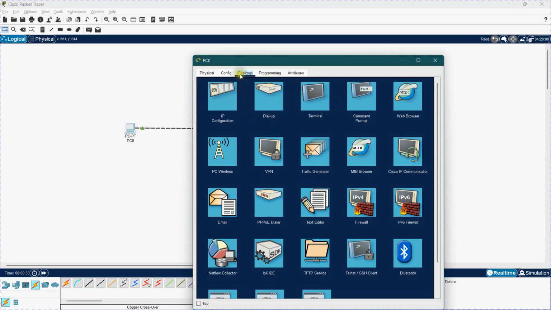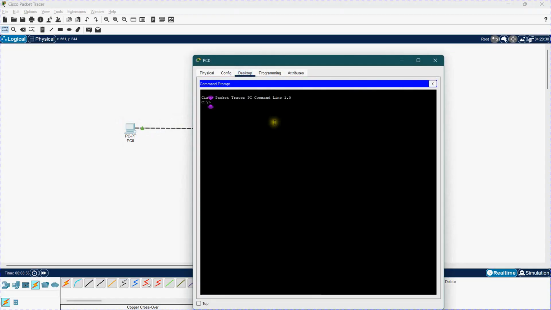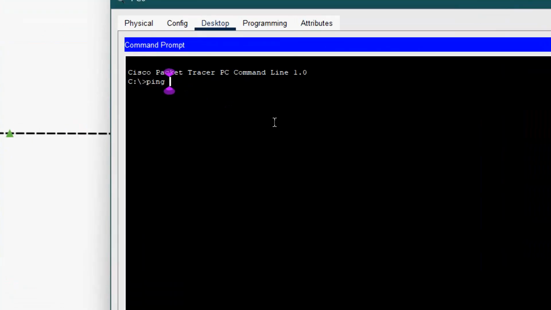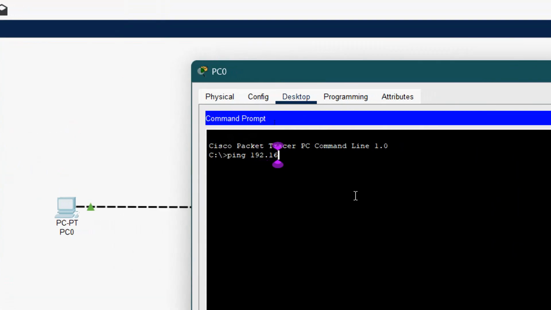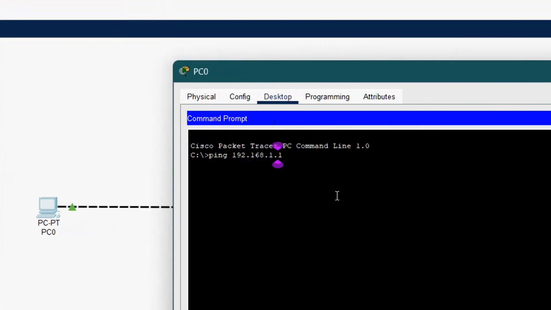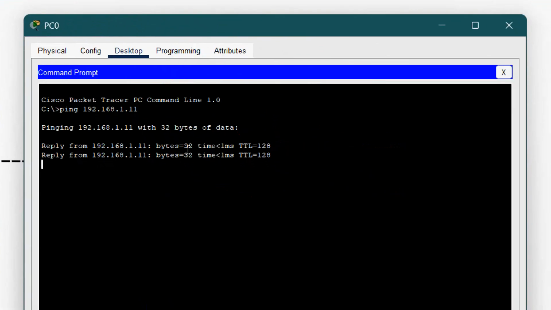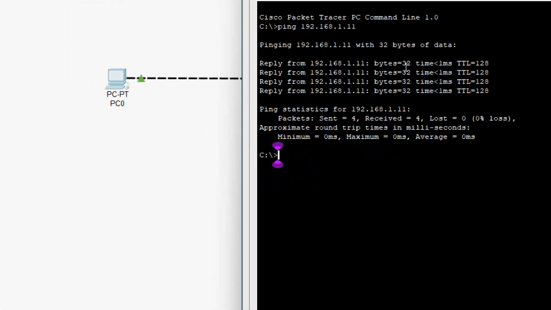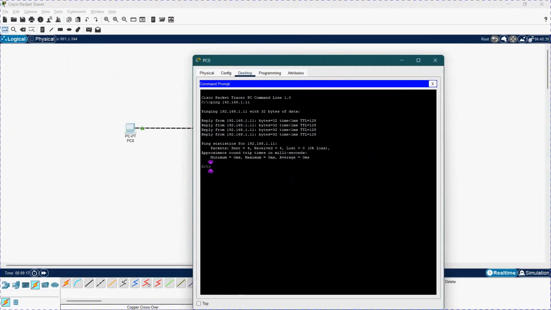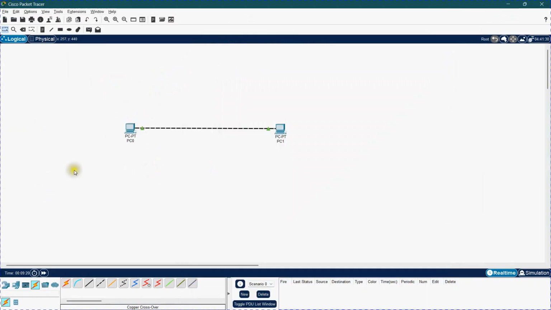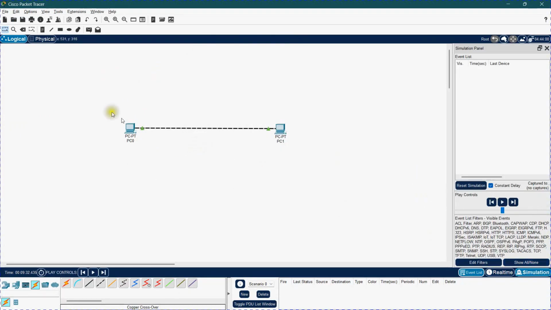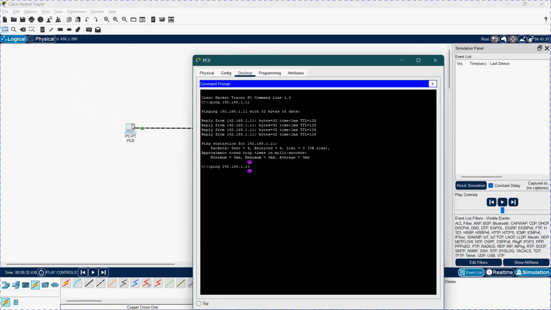Go to the Desktop tab and, in the command prompt, ping 192.168.1.11. It works. The connection was perfect. In Cisco Packet Tracer you can simulate it. Here, in simulation mode, you can try to ping again.